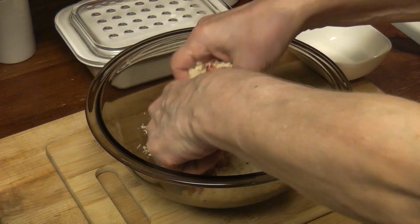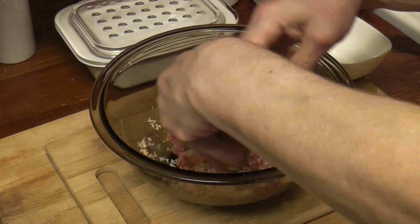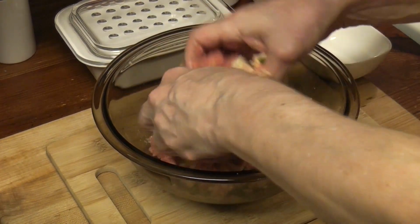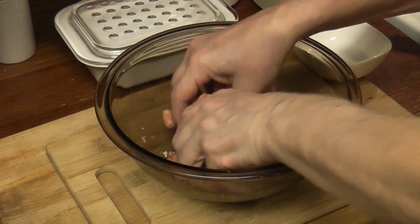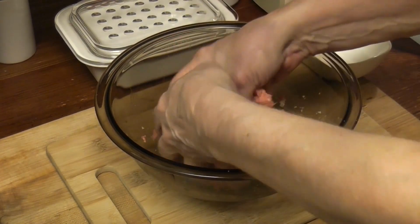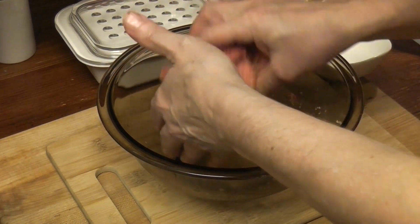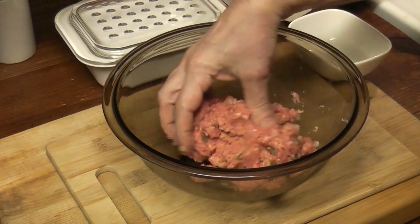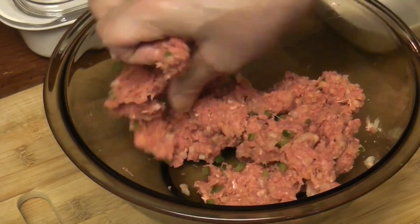You know what? 1 cup is good. Oh, I can smell the horseradish. I've never. Have you put horseradish in meatloaf? Shape it into a loaf. I don't want to mix it too much. I don't want to over mix it. I'm just lightly mixing it all together.